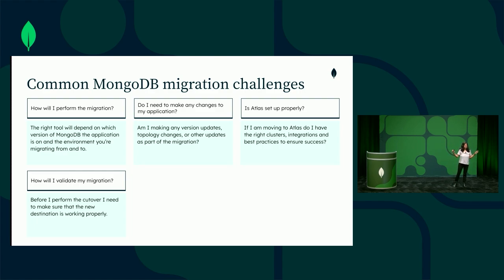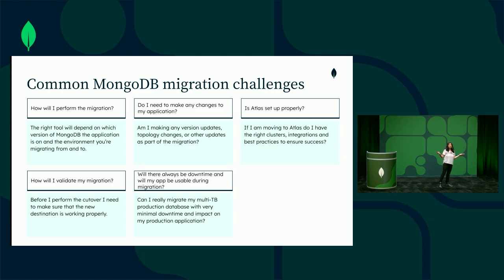How do I validate that my migration is indeed successful? What if I lose data in between? How should my application validate if I've lost that data? Then you start thinking about when this application does indeed migrate, then what should I be preparing on the website? Should I be thinking if there's a downtime? How much of a downtime? How are my users going to be impacted? Should I schedule it? How should I schedule it?